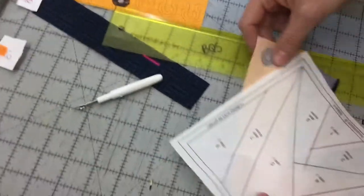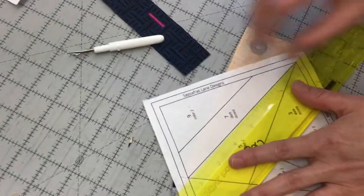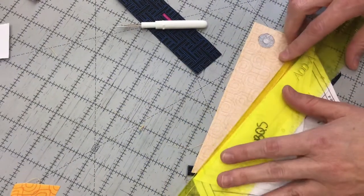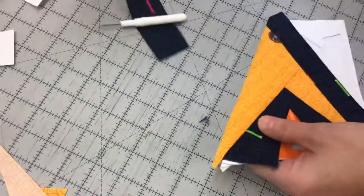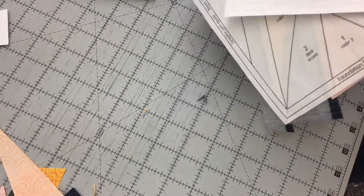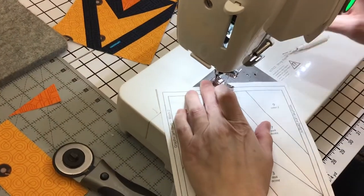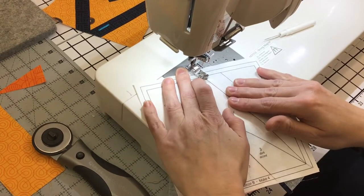All right, we're gonna attach piece 7. We're gonna use the line between piece 5 and piece 7. So fold, flip your ruler over and cut. Flip to add your piece of fabric. Make sure covering you are. So fold, cut, flip. Now we're going to flip the paper back and stitch. Not sure what line I thought I was going to sew on there.